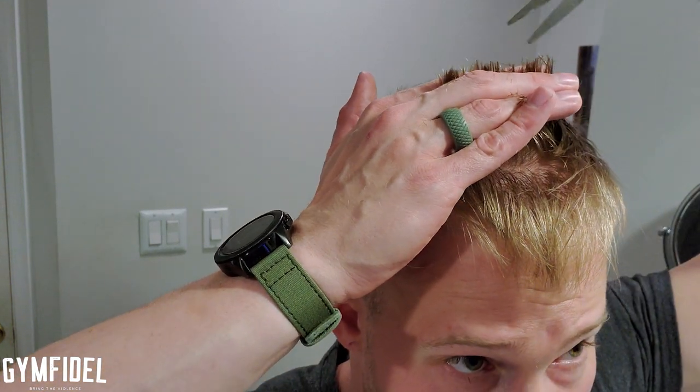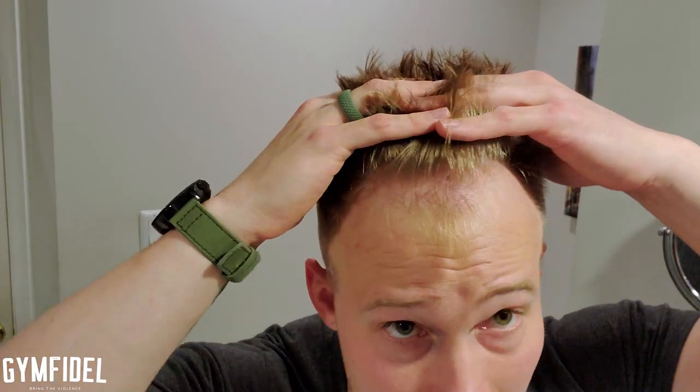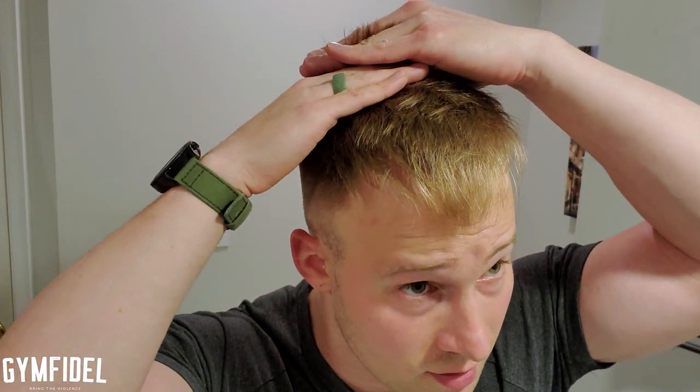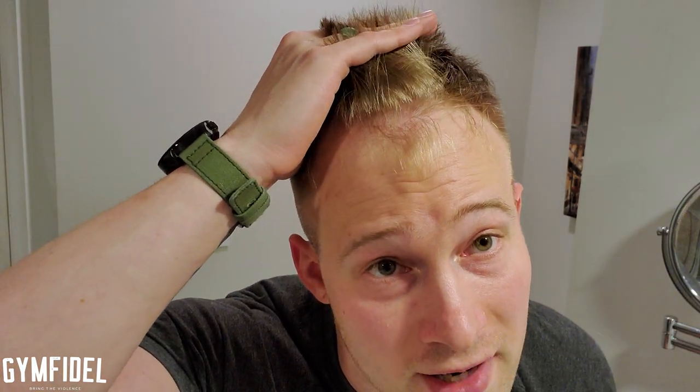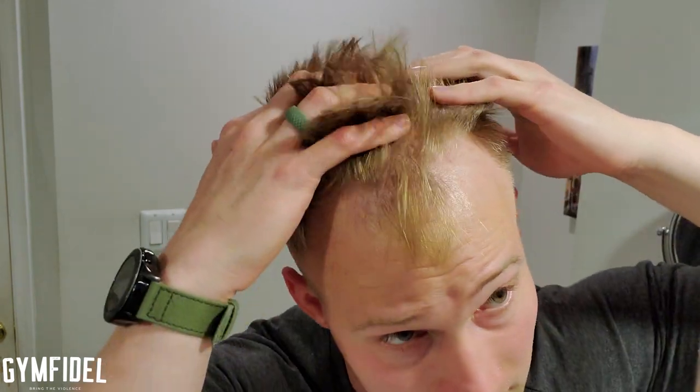You can work your way back. Do little snips to make it look not so straight across. Make sure there's no weird hair sticking up. Pull up your hair to see which areas are longer than others — I still have to kind of get the back. Not bad so far. Pull your hair up and check for any spot that's particularly longer than others. Try your little angle cuts; don't grab too much hair at once. Just have a little bit on the ends of your fingers so you can trim little bits at a time and you're not cutting a huge clump. That's pretty good — everything's even.